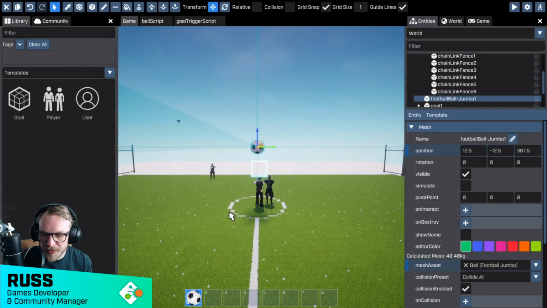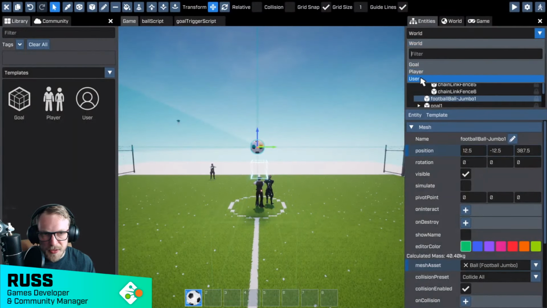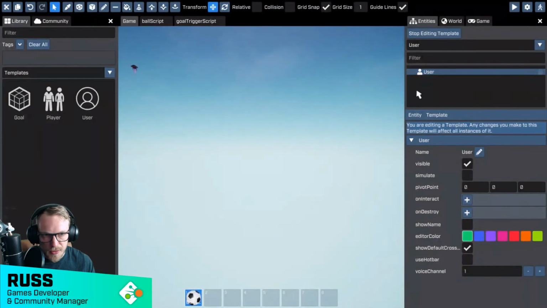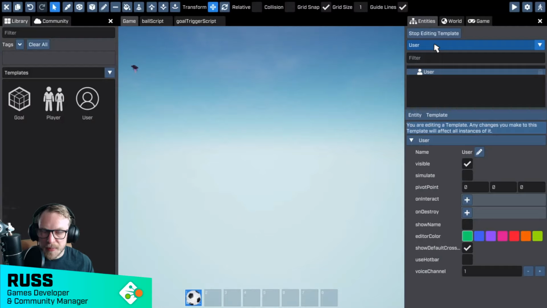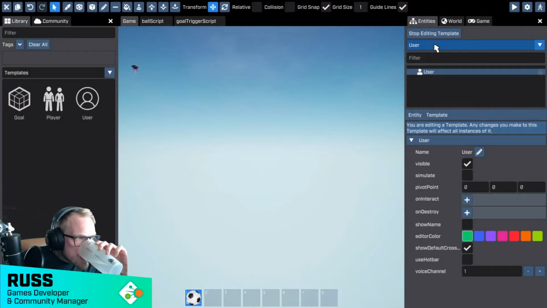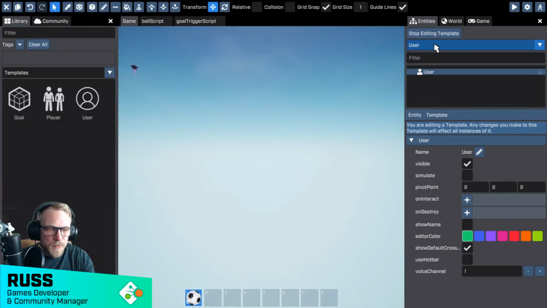So the first thing we're going to want to do is a score script and a bit of UI on the user. So this brings you into play, Sean, if you want to come over in a minute when you're done with that. So what I'm going to do is I've just gone to my user template, and what we're in now is our sort of dedicated template view for the user.